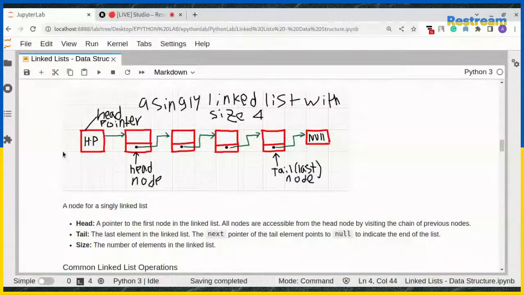So the head pointer doesn't contain those fields, so it is not counted as a node. The terminator is the same. We don't count the terminator as a node. So in this case, we have 4 nodes.